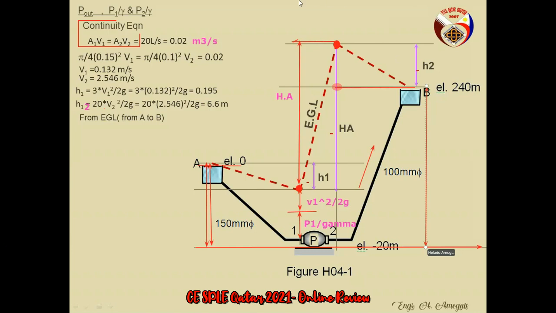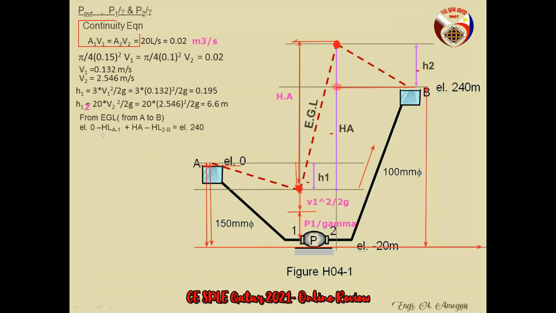Ang susundan mo na lang is yung elevation. Halimbawa, ganito. Ito ipapakita kong solution sa inyo. Yung from elevation A, okay, elevation A tapos pababa. So yung equation ko is ganito: elevation A minus head loss 1. From elevation A minus head loss 1. So ito yung elevation A pababa minus head loss 1.